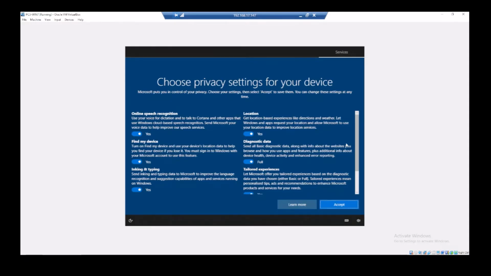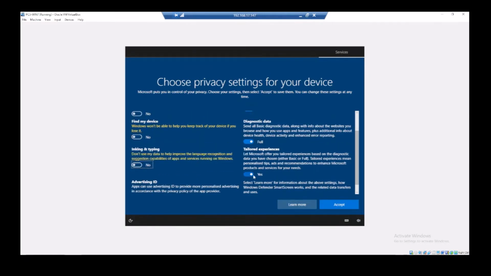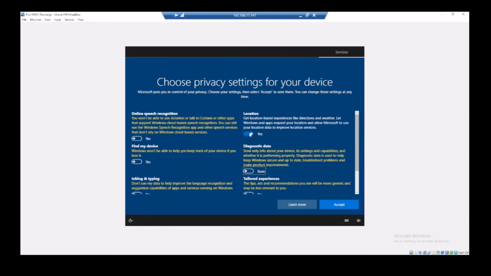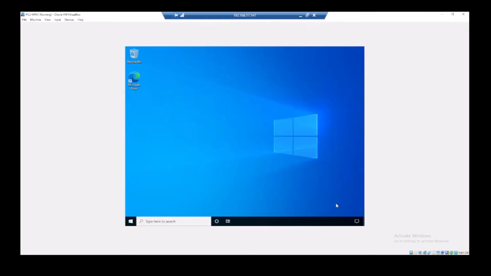So that's it. In my case here, I always turn this off, but you have the choice to do whatever you want. I usually turn them off. And now I have my Windows 10 installation.